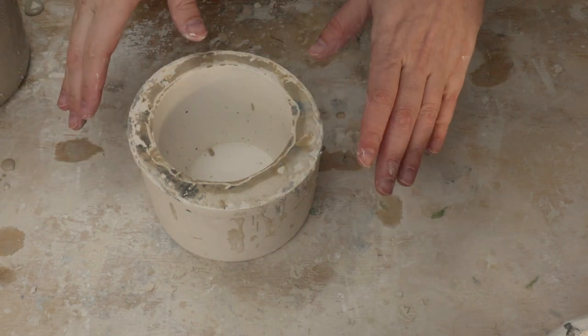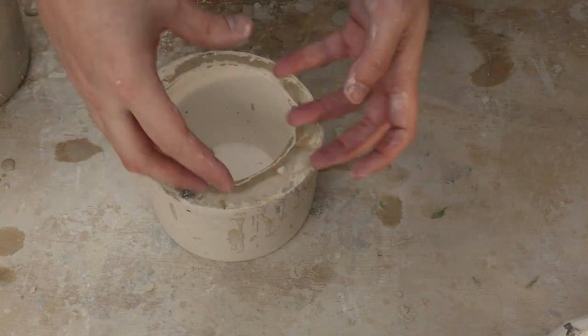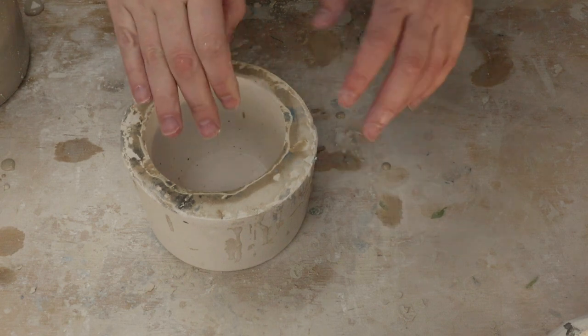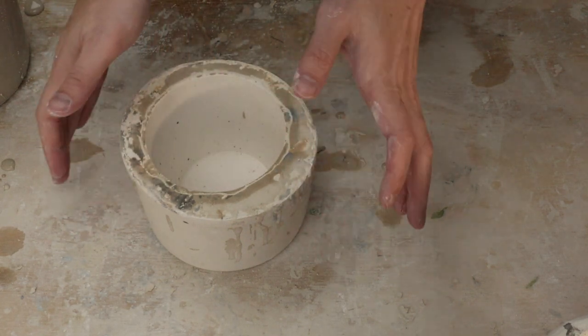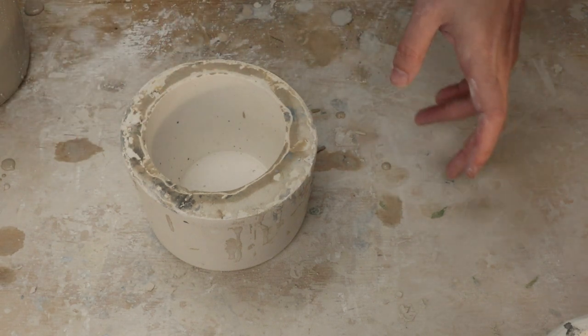The idea with this one is I'm going to make two of the same pot and then turn them over on top of each other and seal them together. So to start with, I'm going to slip cast several of the same pot. I only have one of these molds, so it's going to take a little while. I'll show you how I do it with one and then do the rest off camera.